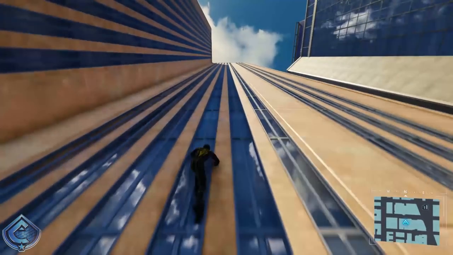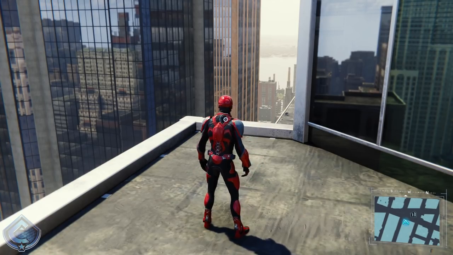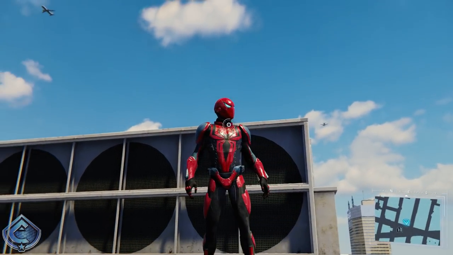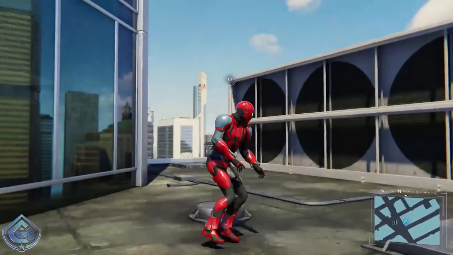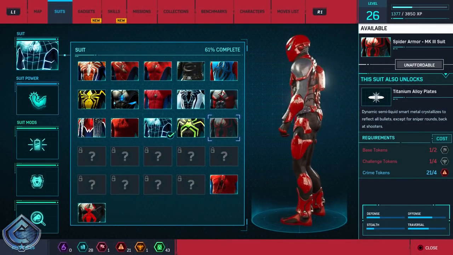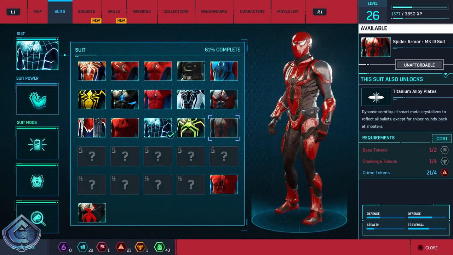Now up next, we have the Spider Armor Mark III suit. Now in the comics, some of you guys are probably going to know this suit to be the Ends of Earth costume. So that is the suit in the game. It's known as the Spider Armor Mark III. And you unlock this suit at level 26. And to craft it, you're going to need two base tokens, four crime tokens, and four research tokens. So you get this a little bit later on in the game.